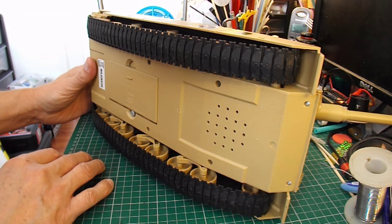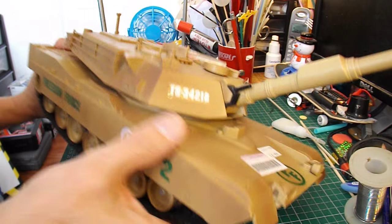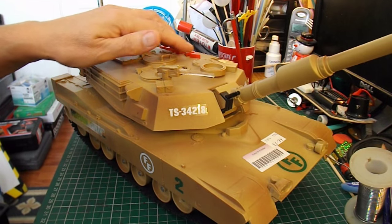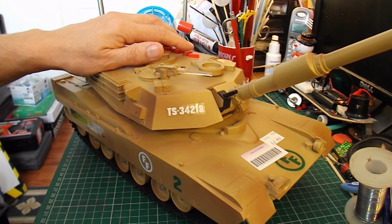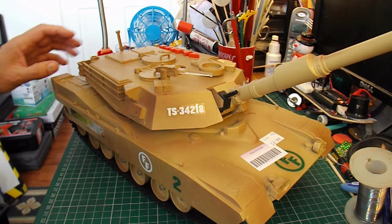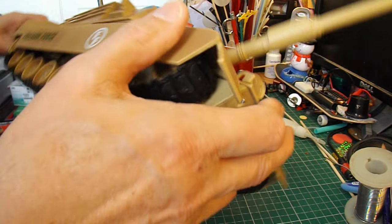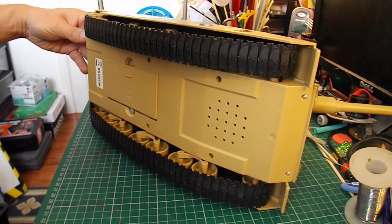So that's probably what I'll do — I'll probably do that first, and then later see if we can intercept the wires so we can get some of these features working, the flashing lights and the sound. But I think the easy thing is to do the modification first, so we can drive the tracks separately.